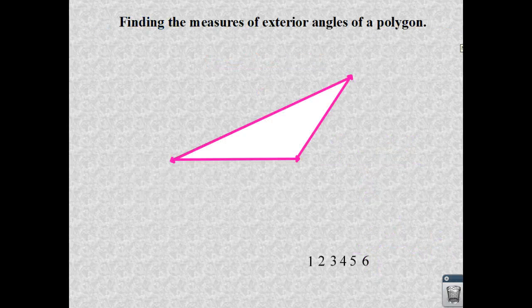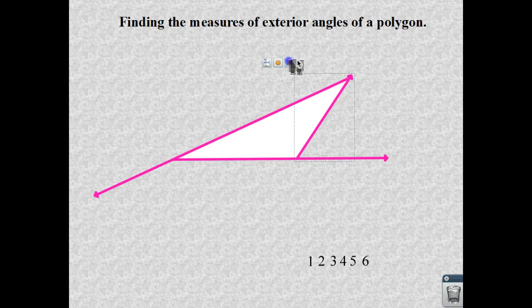All right, so now we're going to find the measurement of the exterior. So these are the angles on the outside of your polygon. And the only way to do that would be to take these line segments and extend them outwards. So let's grab this one down here. We're going to extend each line segment outward. And we know that these lines are 180 degrees. And that is going to bring back this idea of supplementary angles.